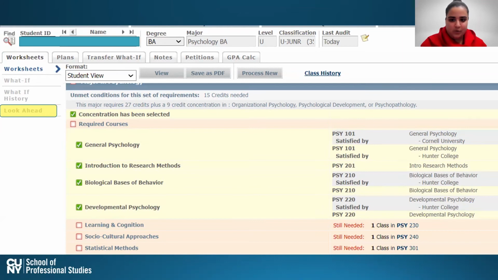Okay, so we're almost at the finish line. The last feature we're going to look at today is called the Look Ahead feature. As you can see highlighted in the yellow square on the left-hand side, it's under the Worksheets tab. So you don't have to select any of the tabs up top. It's actually under the main worksheets. Now, this lets you see how a course will fit into the Worksheets page on your degree audit.